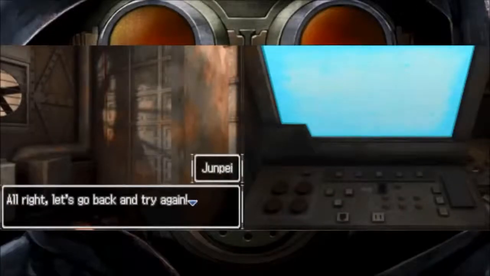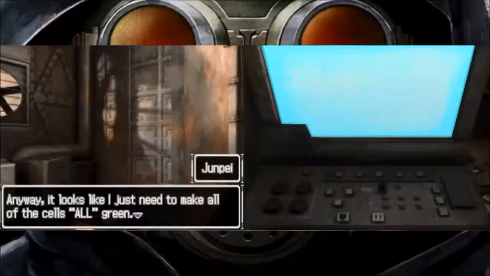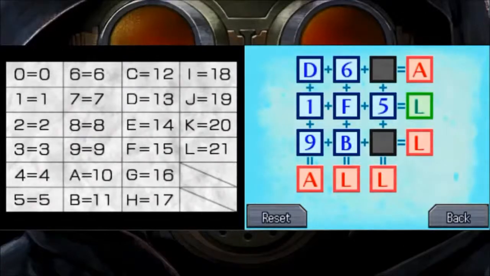Stop being cute. Alright, let's go back and try again. Anyway, it looks like I just need to make all the cells green. Oh jeez. Should I brute force this stuff? Reset. That didn't help.